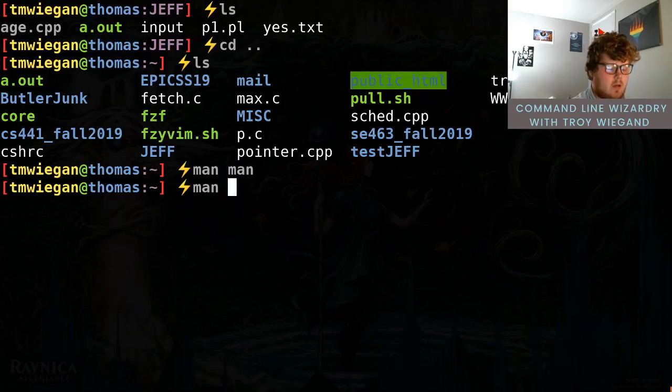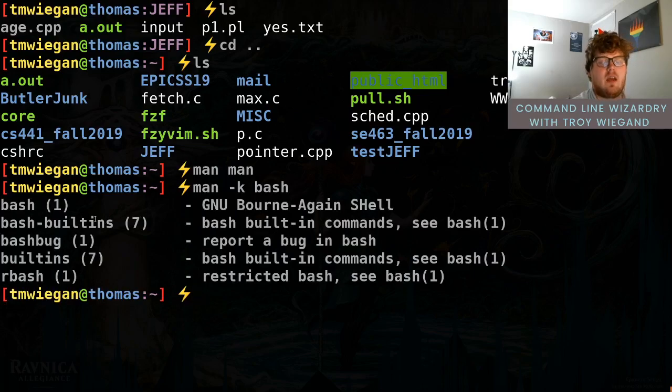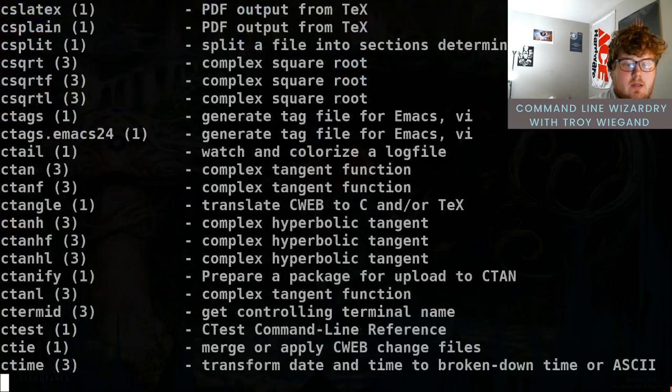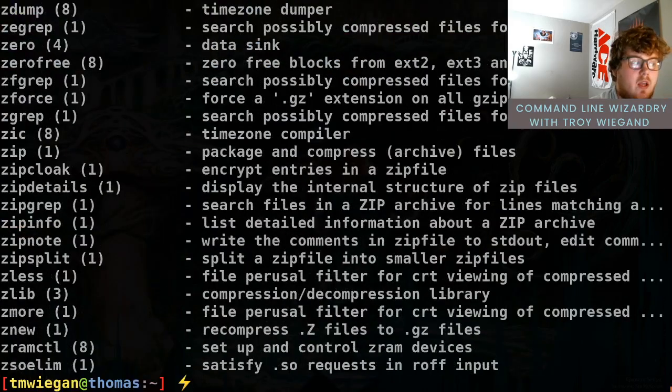So if I run man -k bash, we can see we have bash, which is our GNU Bourne Again shell. We also have some bash built-in stuff, some bug reports, and a restricted version of bash. And it tells us to look back at bash for more reference. We can use a wildcard here. We can use dot to get every single man page that the system has. That's pretty cool.